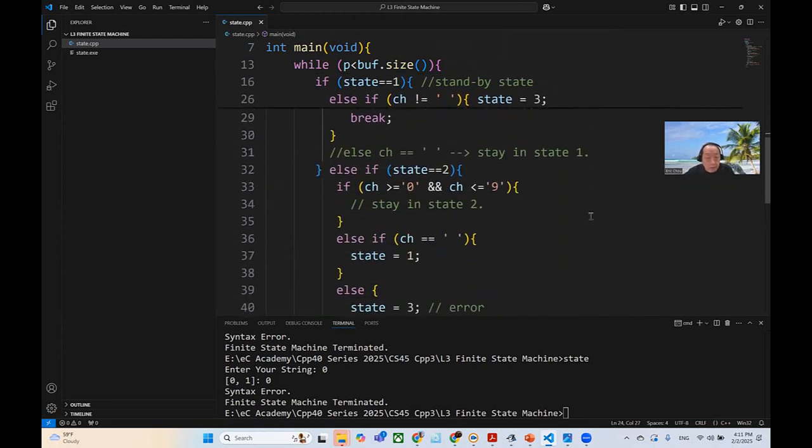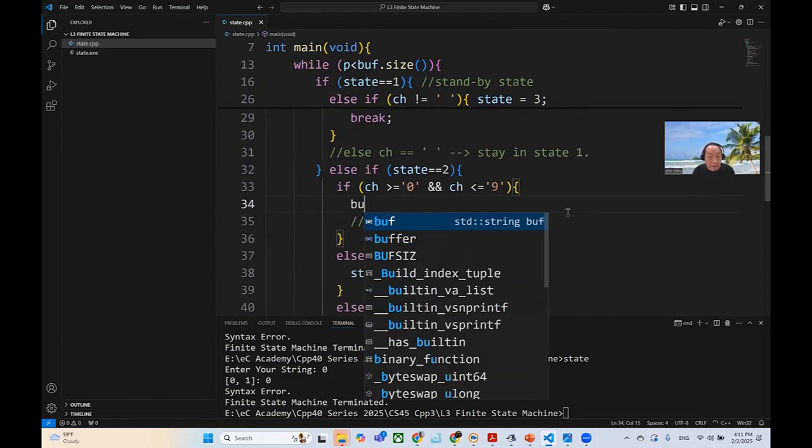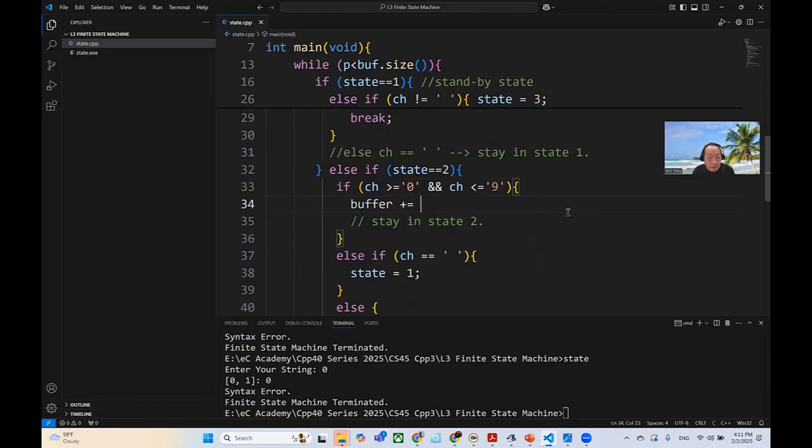If you are in state 2 and have these two, you also have your buffer plus equal your ch, adding the letter into your buffer.